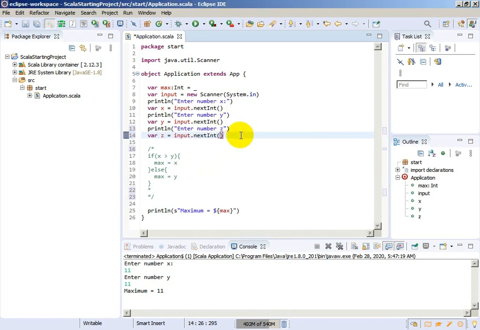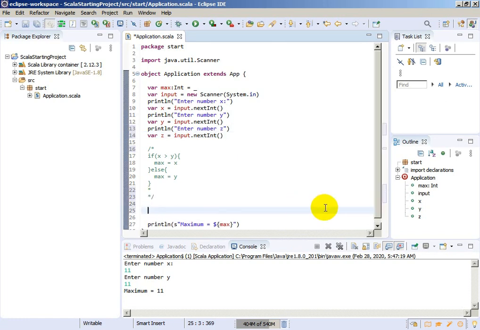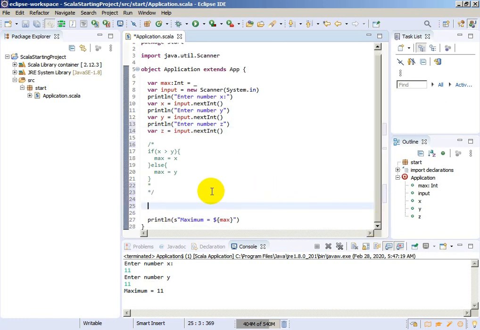And now we want a maximum from these three numbers. We have three numbers. How can we do that? Okay, simple. Here down we can redefine maximum. Maximum will be equal to x.